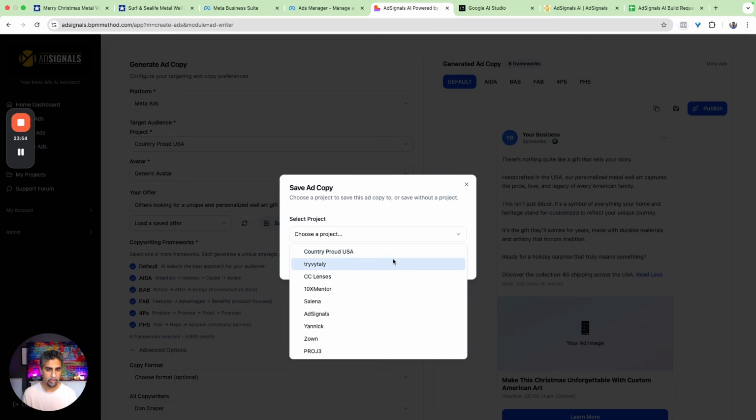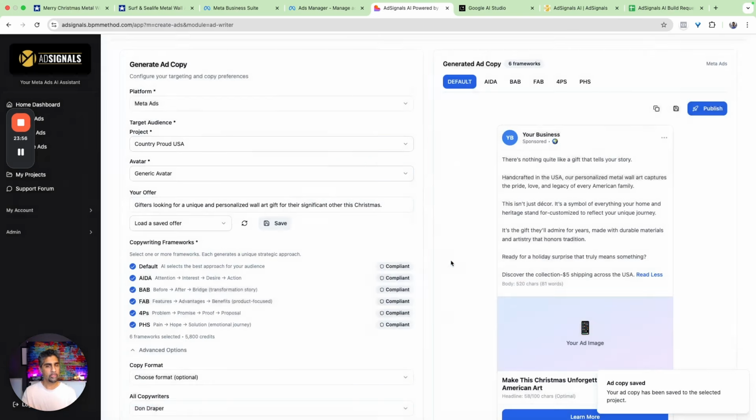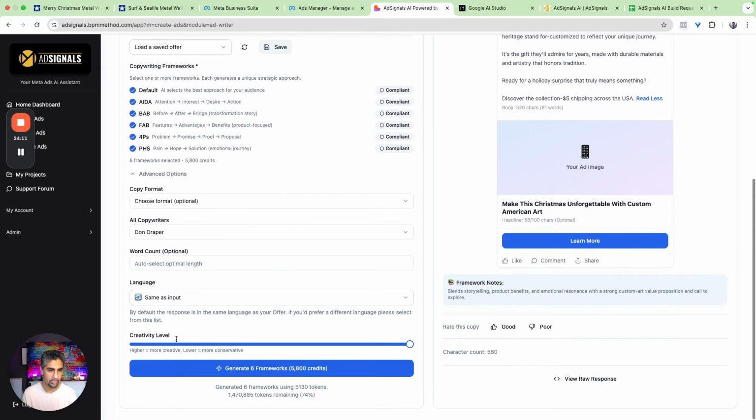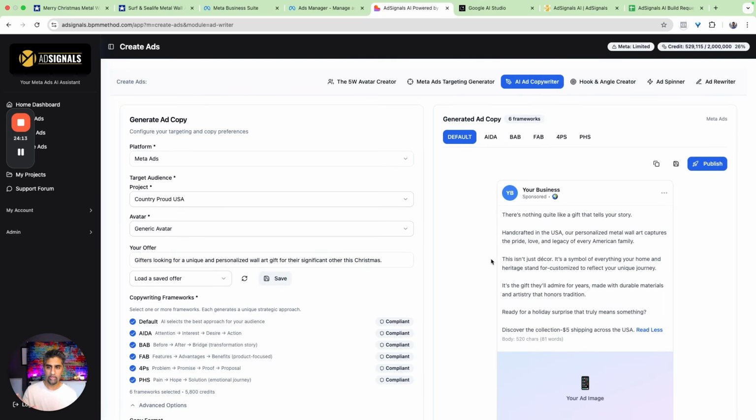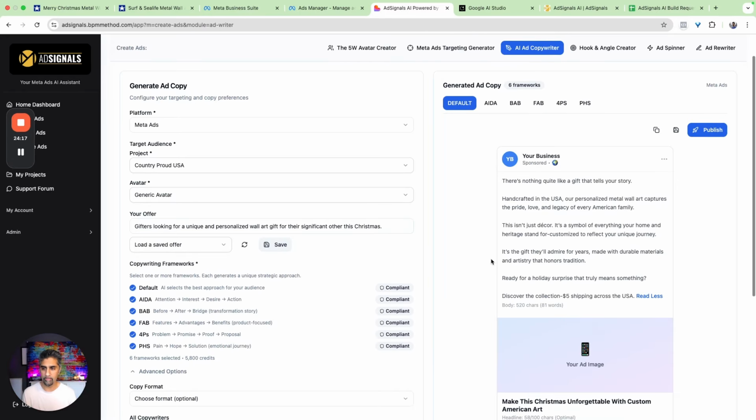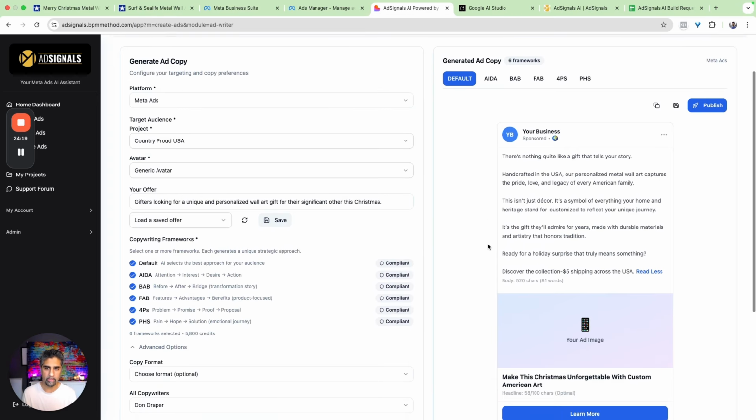And by the way, yes, you can create these in ChatGPT, but imagine all the prompting and all the copy and pasting that you're going to have to do. We've taken that away, so you don't have to worry about it. I've set the avatar, and it knows what the offer is. I can just keep jamming with the AI copywriter, and you'll notice this copy isn't what you'd get as generic copy from ChatGPT or Gemini or whatever it is.